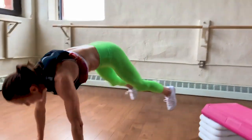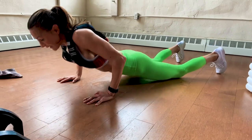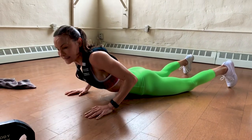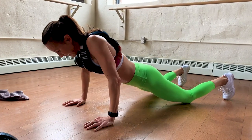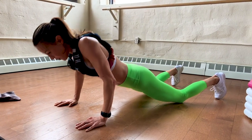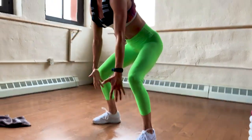So you're gonna come down to the floor, all the way down, and then it's my legs that do the work. I come up, I don't push myself here because that's putting strain on my elbows. I come up into this move, okay? So I'm almost doing a mini push-up, then I bring my legs in.